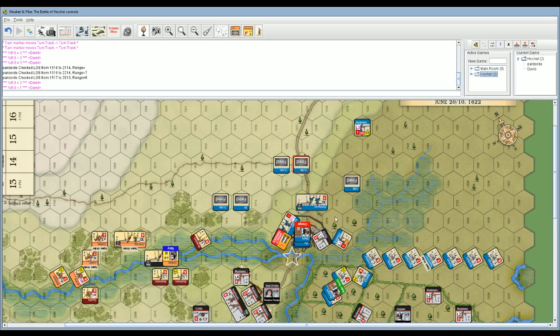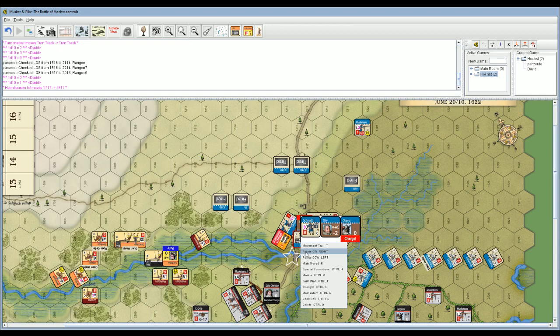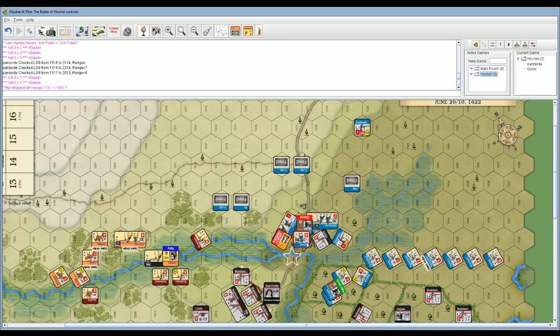Tilly's here. Okay, so first we'll move this guy to that spot. And then I'm going to rotate him. Am I rotating the right way? No, I'm rotating the wrong way. Okay.